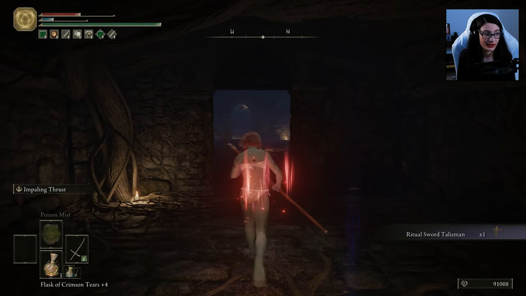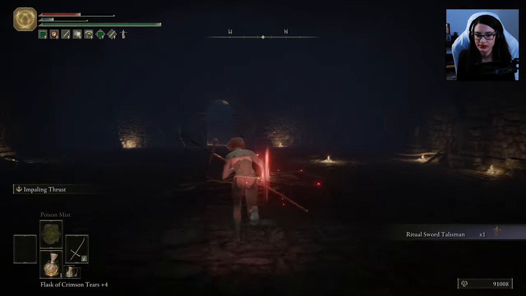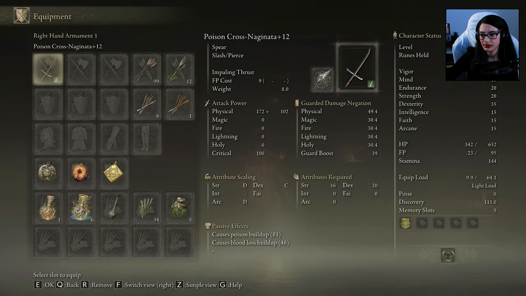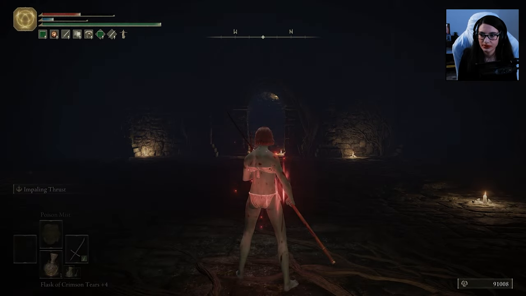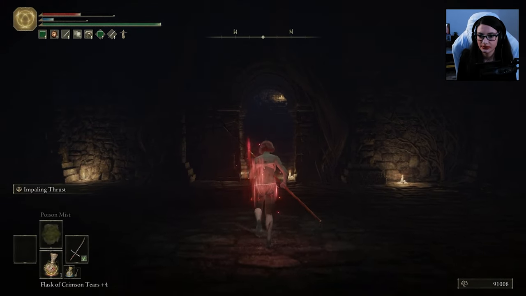Okay, ritual sword talisman. I'm not sure if I will actually use this in this playthrough because I'm really depending on stamina a lot in this run. So we will see, but hey, it's nice to have.